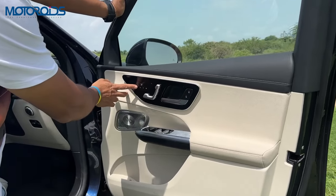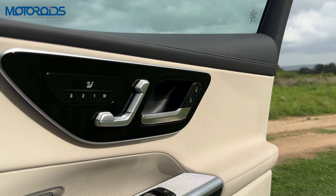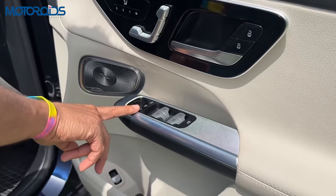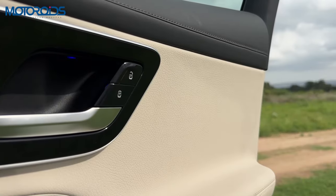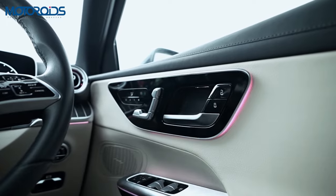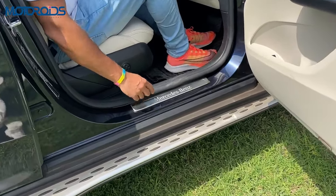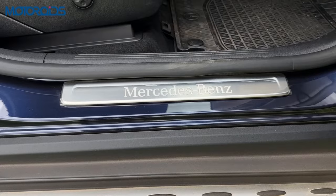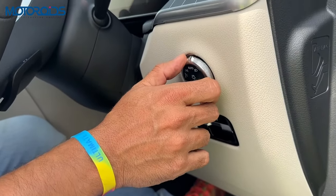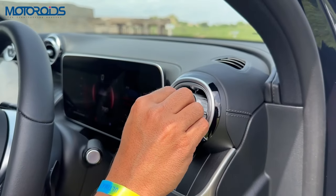There is a three-way memory function for the powered seats, and all of this is very elegantly done — some of the nicest controls on any car. Here you have the controls for the windows, mirror and the fold function. The door lock and unlock buttons are here. This car also gets heated seats at both front ends. The seat height is almost ideal and you have this beautiful Mercedes-Benz emblem here which is lit. You also have a dead pedal, really nice pedals, and the electronic parking brake. The turbine-inspired AC vents have a very nice click to them — solid and functional.